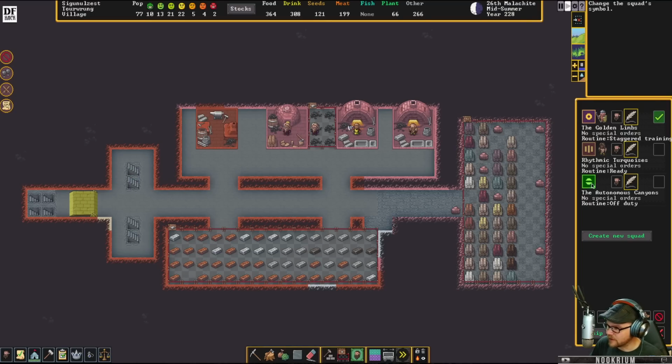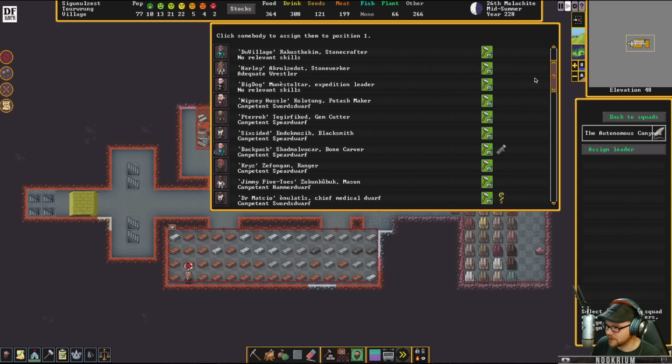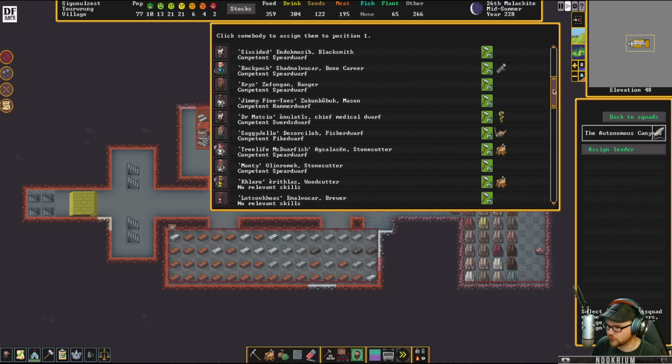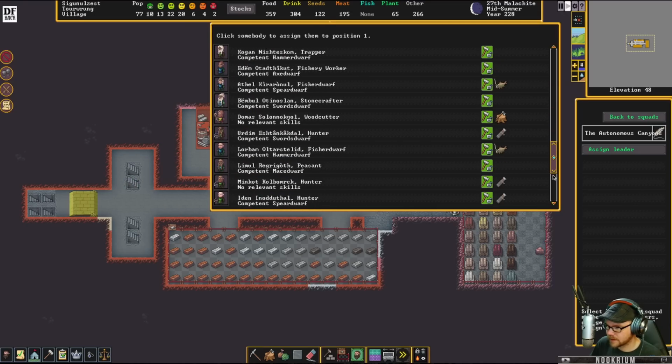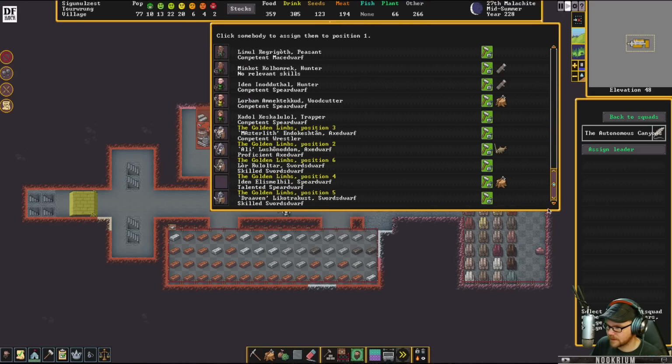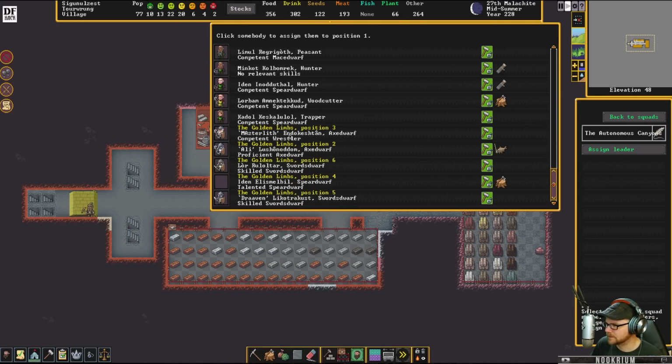Since they're back, we can now appoint a commander. So we're gonna go do that, and we want someone that has some skills in fighting. And I think Nipsey Hussle here, the competent swords dwarf, is gonna get the job, unless somebody here is really good. More than competent. Lots of competence. There's a skilled one down there. There's a talented one. But these guys are in the other squad. But we could move Iden over. They're talented. Into the new squad.